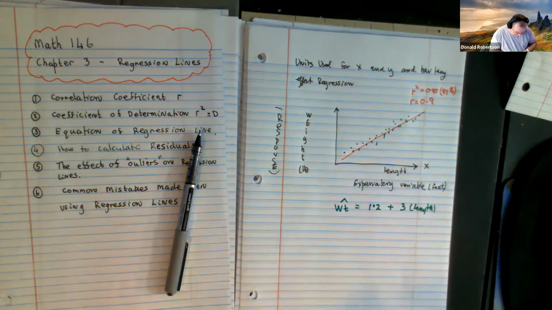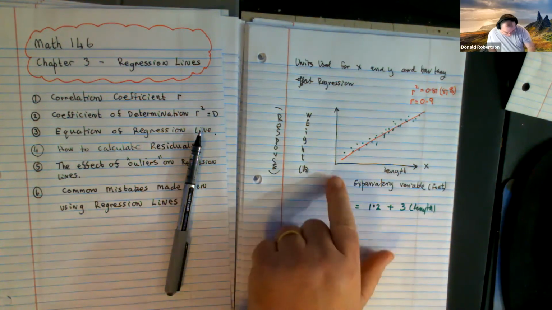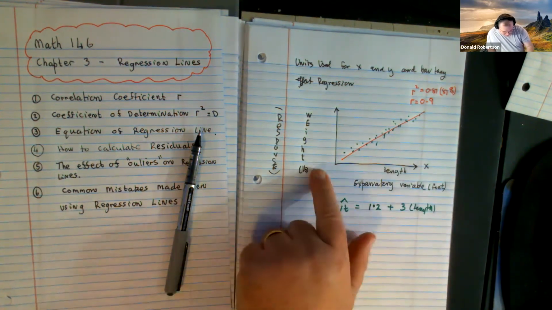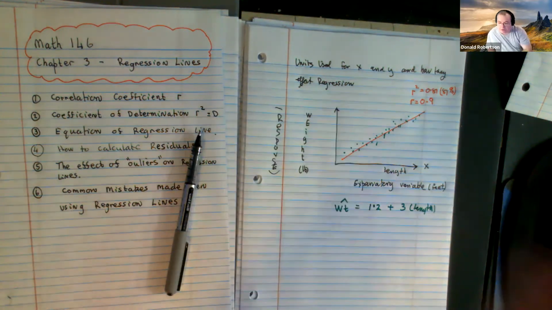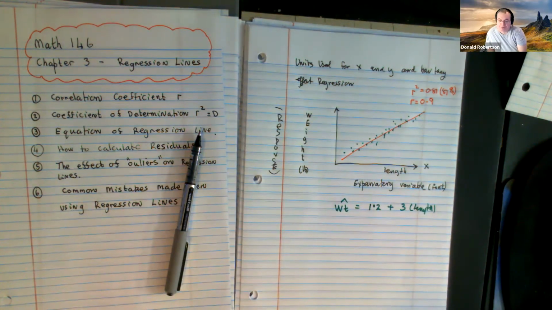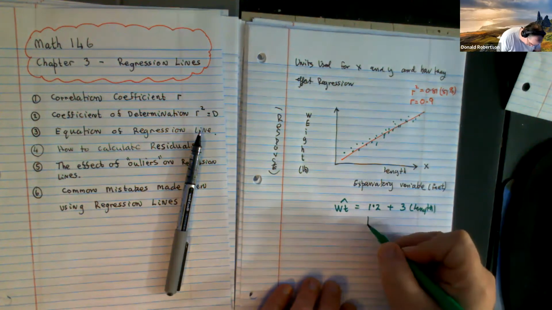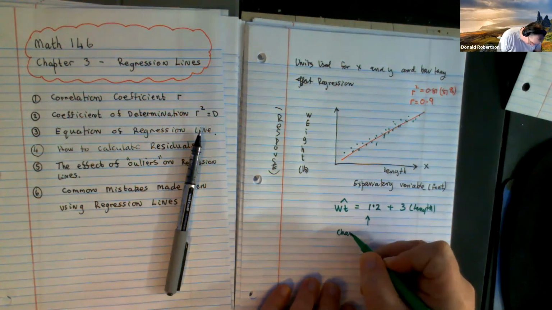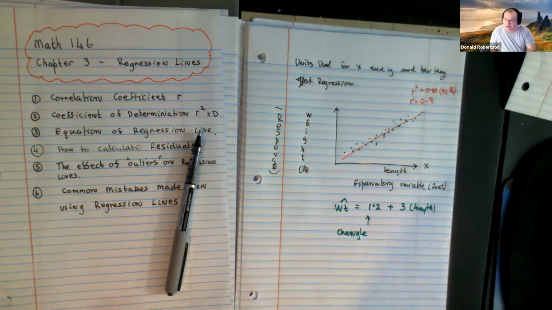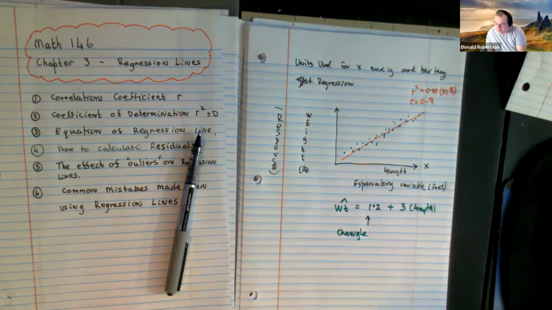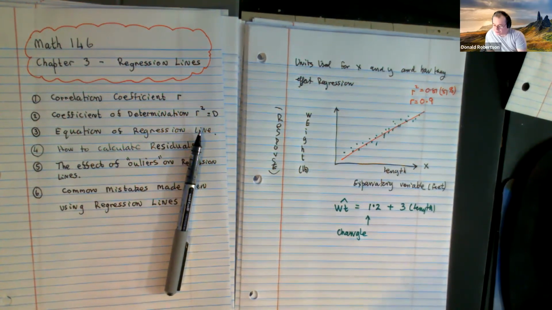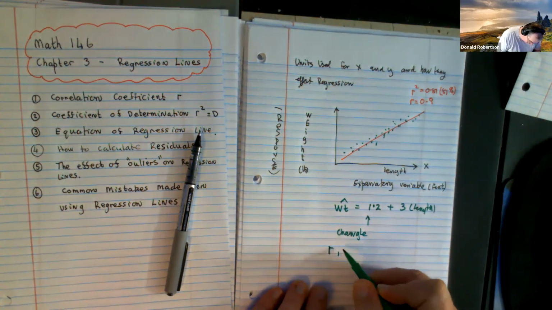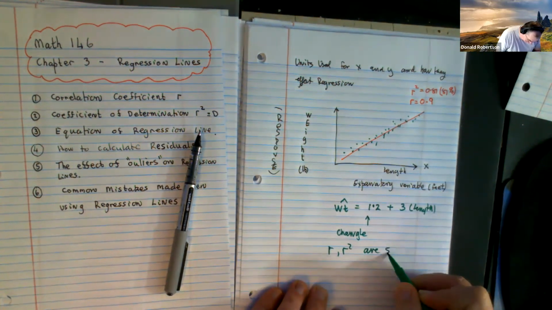Now, if you decided to change the units, so instead of measuring the length in feet, you did it in inches, and instead of doing the weight in pounds, you decided to measure it in ounces, this equation would change, right? Which is not a surprise. Putting 3 feet in here is not going to be the same as putting 36 in, right? So the equation would change. What doesn't change, however, is that R and R squared are still the same numbers.